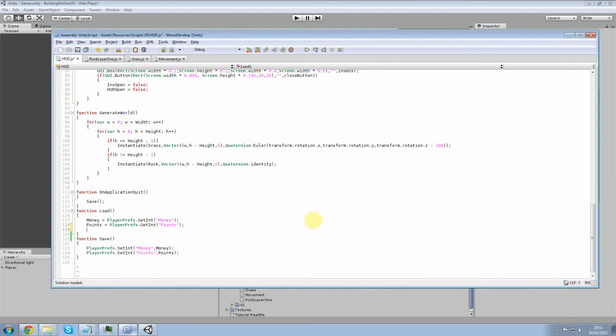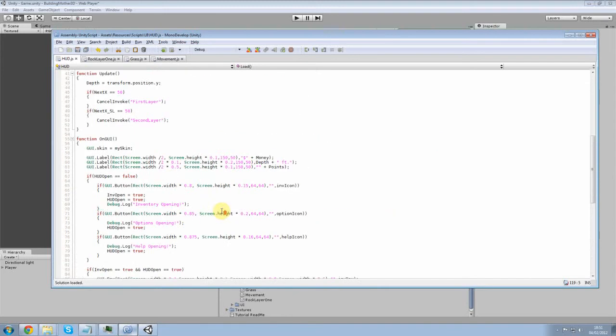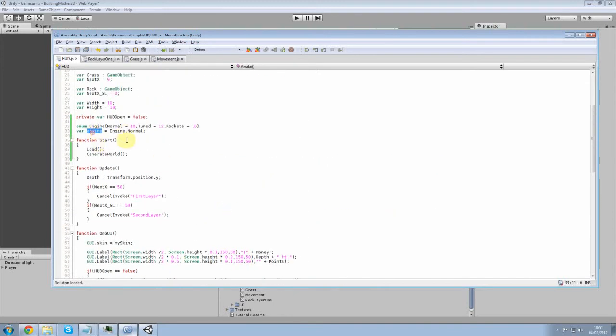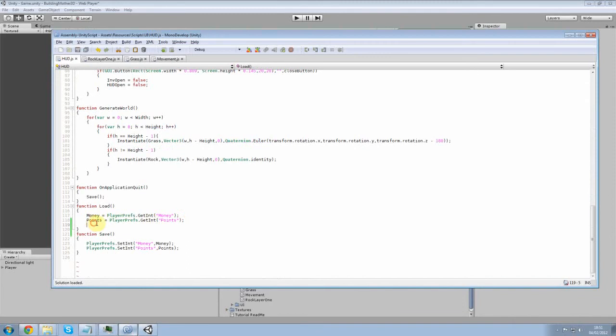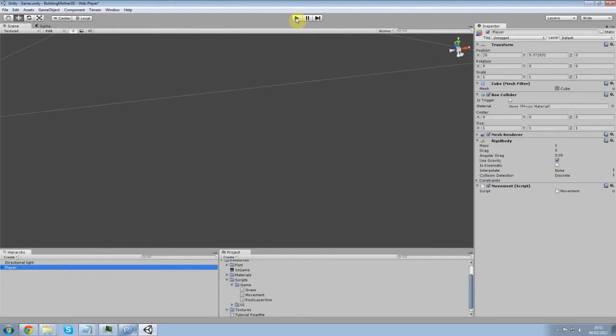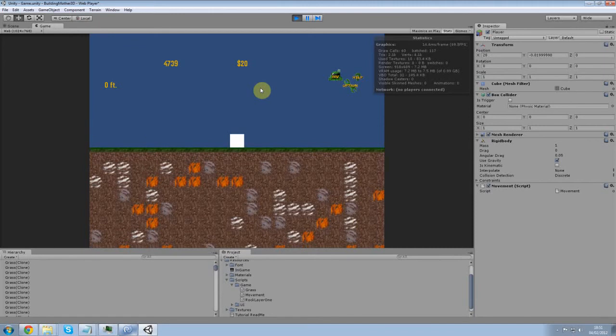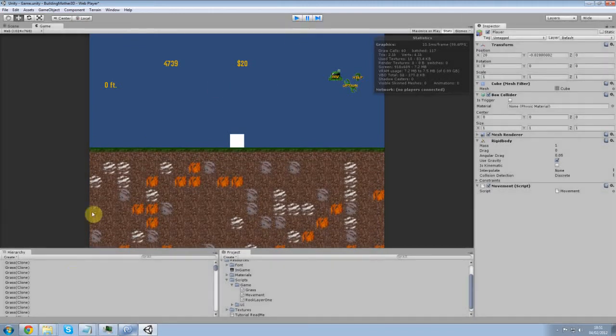Let's see. In my load function, I want to say movement, which is my movement script, dot speed equals engine. So now you can see that that doesn't work.